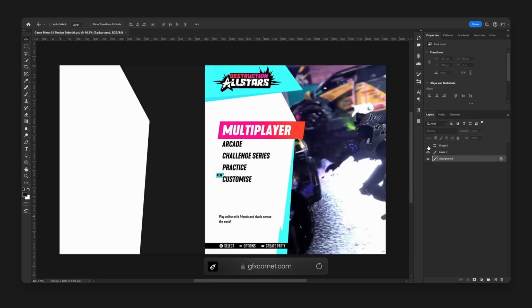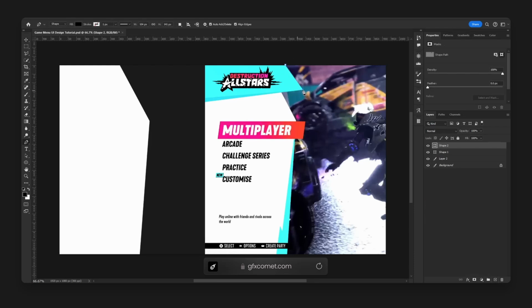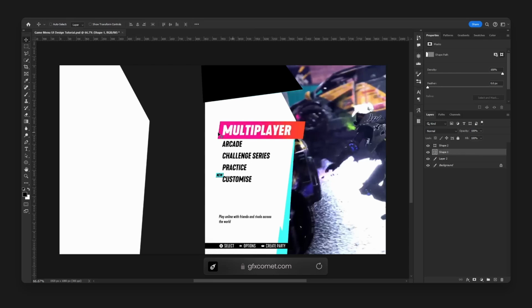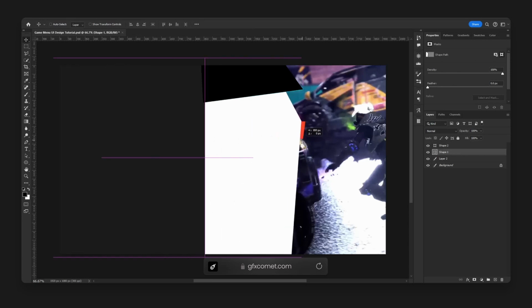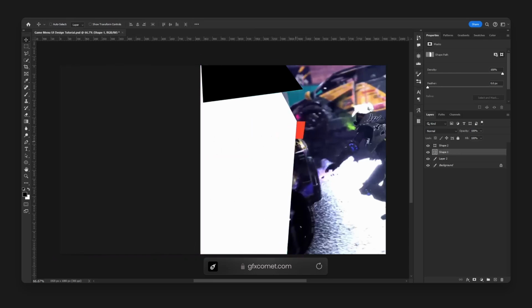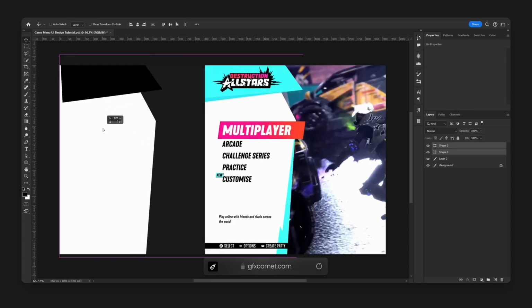Okay, and next on a new layer we're gonna go for this shape. We're gonna go right here to include this little shadow, because we're gonna add that separately. So I'm gonna go right here, and we're just gonna make sure everything here lines up. Ignore this little cut off thingy.